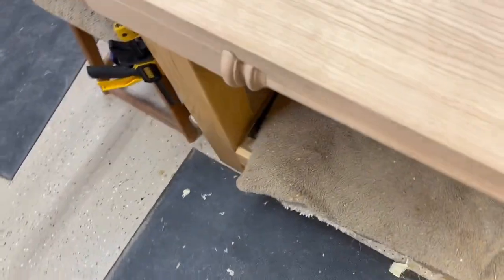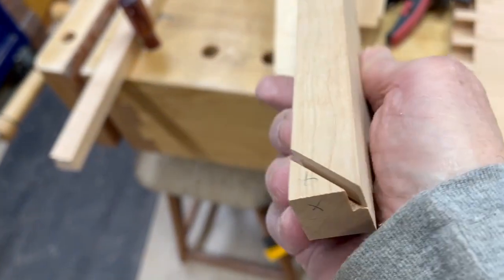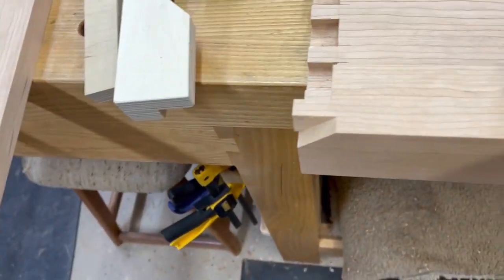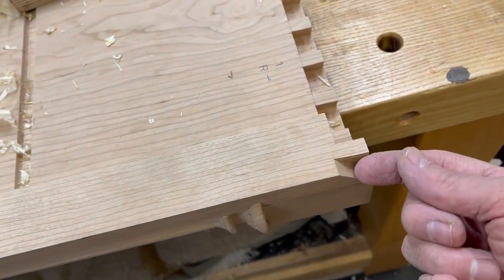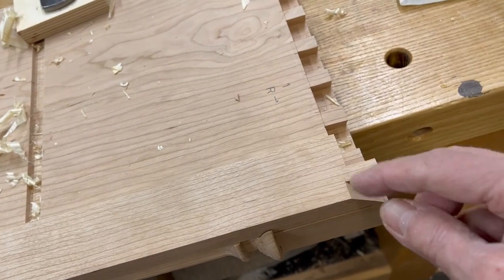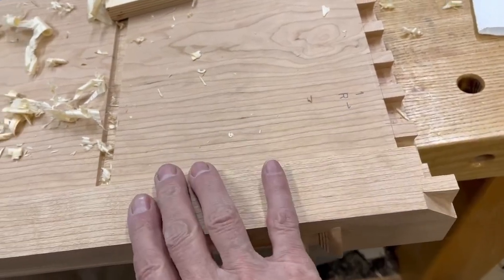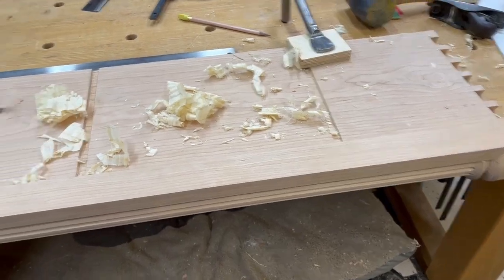So I have made the notches for the top or the bottom, depending on which one. And then I made a saw cut at 45 that's halfway deep. I have to trim that, so it's going to look like this, right? We've got that mitered lap joint, so the top or bottom piece will come out this way, and it'll have a notch inward, and then 45 there. So just trimming things to get this to fit right, and then I'm going to glue those on, and then we'll do the top and the bottom.